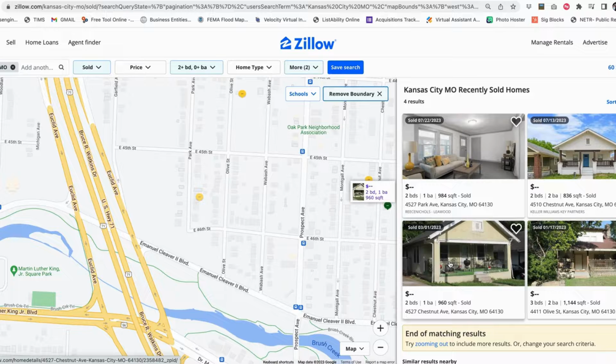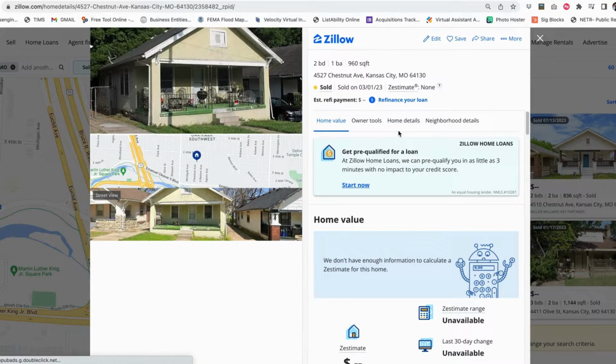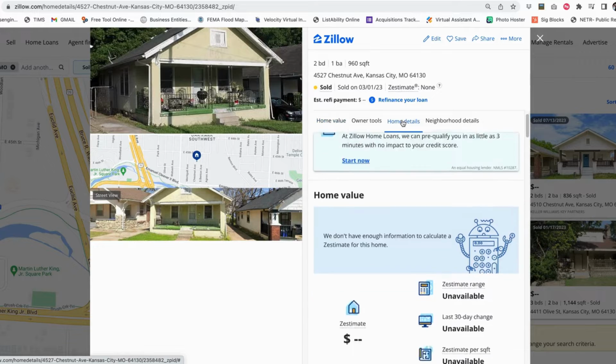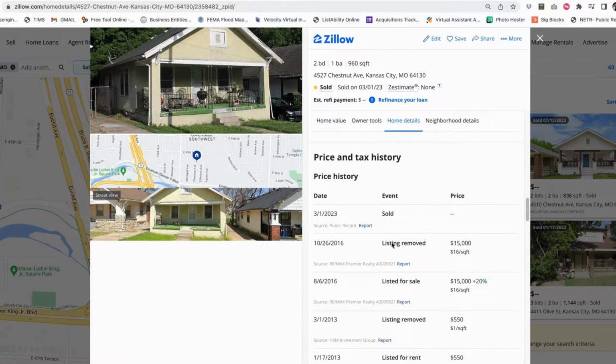Now, not every single sold on here is going to be through the MLS. So you may find once you click on a property, you're not going to find all of the same home details. So we don't have any pretty pictures here. We're going to scroll down. And here you can see it looks like it was listed for sale really, really cheap. Most likely a wholesale deal, as is price, needing some work. But then just this year it was sold and there is no pending sale information.